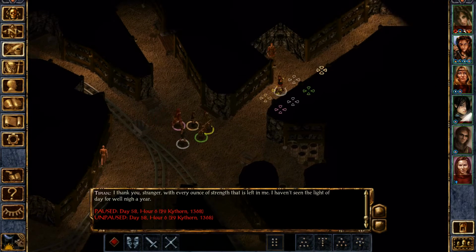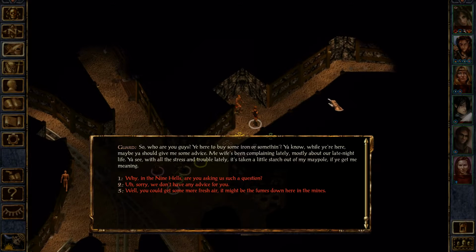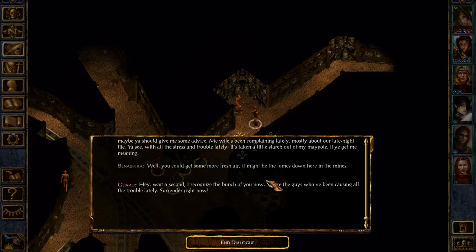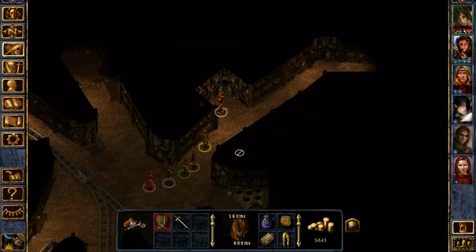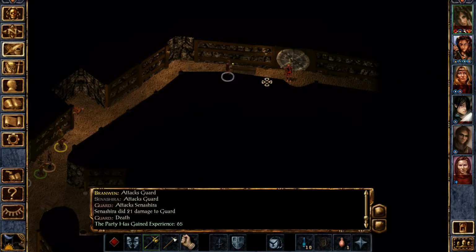Now we can proceed over this way. This is also pretty funny. This guy has some bed problems. My wife's been complaining lately, mostly about her late night life. You see, with all the stress and trouble lately, it's taken a little starch out of my maple, if you get my meaning. So, well, you could get some more fresh air. It might be the fumes down here in the mines. It seems like it could work as a kind of bluff to get him out of here, but to my knowledge, no matter how much charisma and reputation you have, no matter what reaction he gets, I don't think you can get anywhere with that conversation response. It pretty much always ends up in a fight.